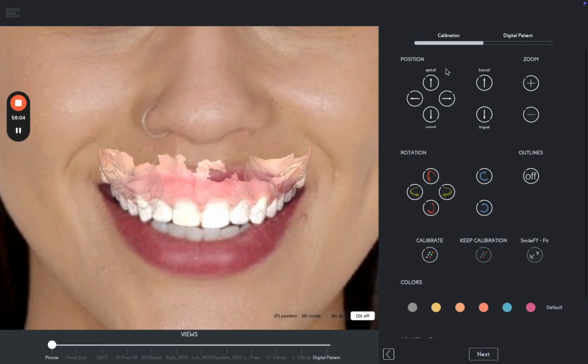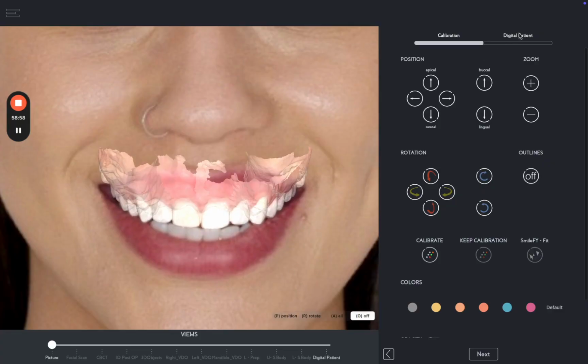So you will be using position whenever you want to reposition the intraoral scan, and the rotation arrows are for you to rotate sideways, up and down. And if needed, you can also balance with the blue arrows here. You can balance one side or the other.